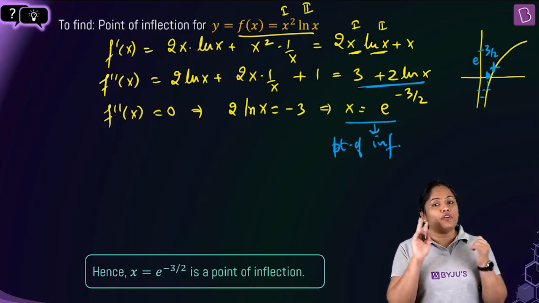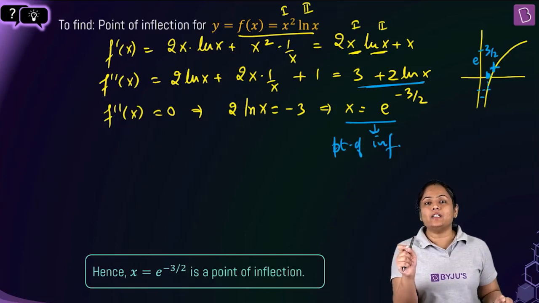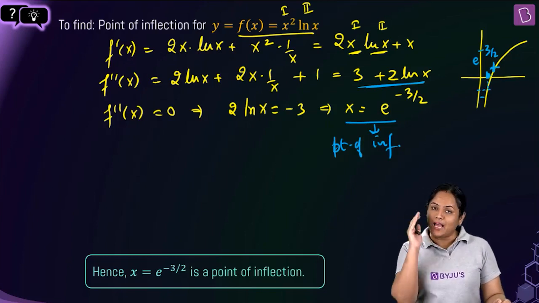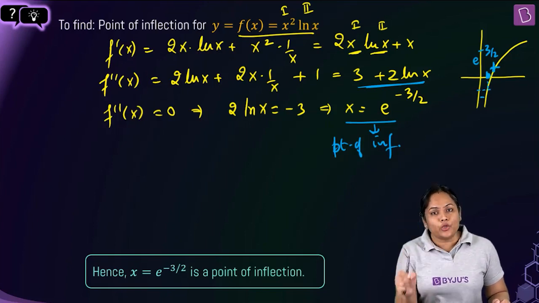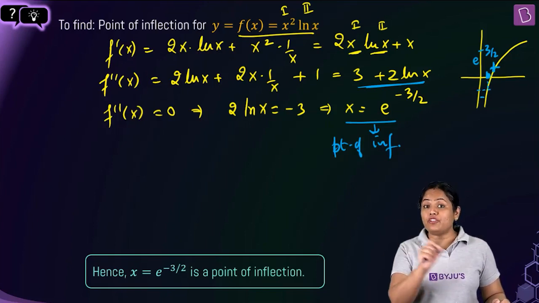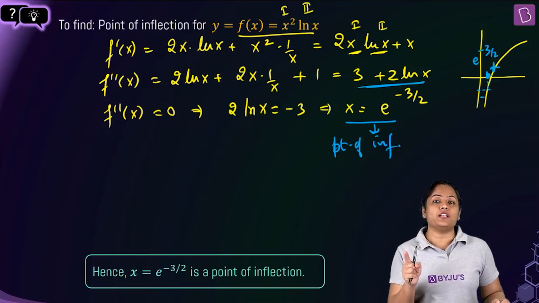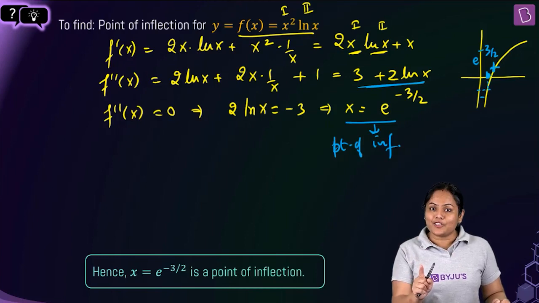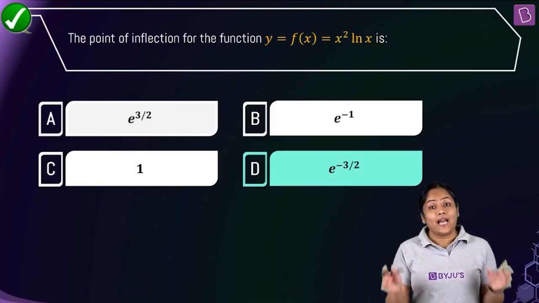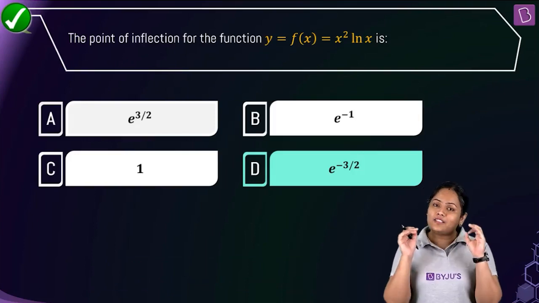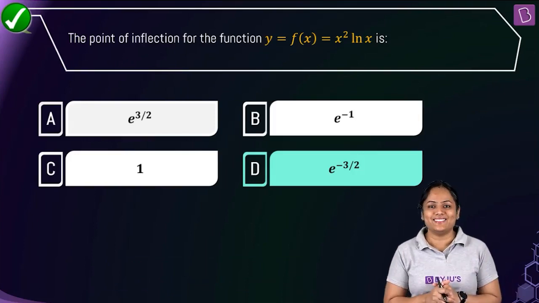Guys, do remember for point of inflection, whenever you make f double dash x equal to 0 or not defined, whichever point you get, do make sure that sign of f double dash should change about that point. It's really important condition. Understood? Perfect. I hope you'll remember from now on. And if you remember it beforehand, it's superb. Well done. And thus the answer therefore will become D.